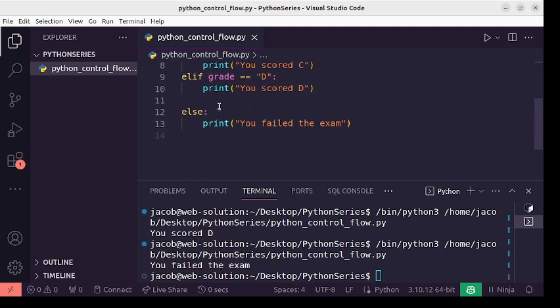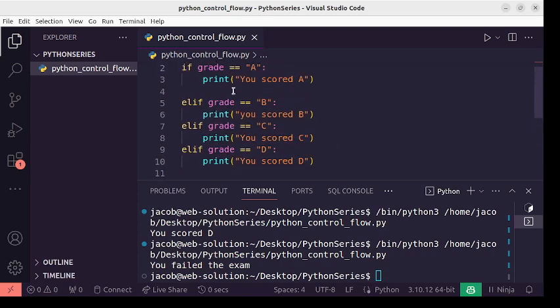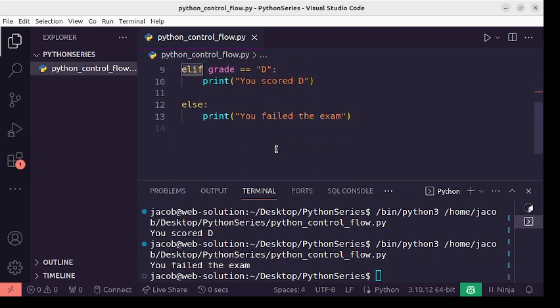And the Elif statement allows us to have multiple conditions like this, to create a more complex control flow. Elif stands for else if.